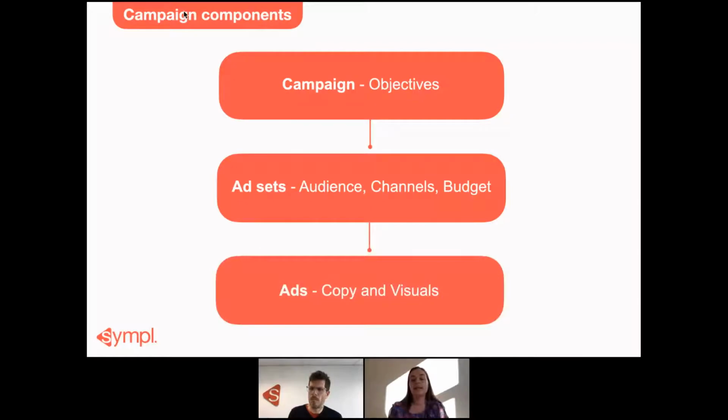And then underneath the ad set level, you have the advertising itself. You have the copy and the visuals, like I already showed you some of our advertisement videos. That poll is also a good example. So these are things that people will see. So there you have to write copy and upload the pictures.